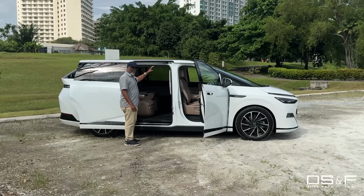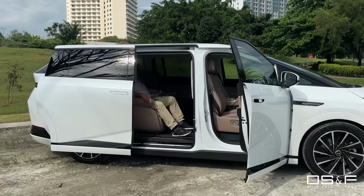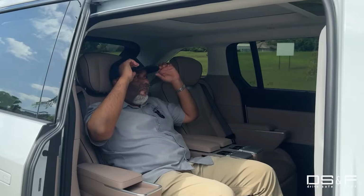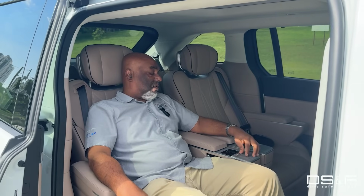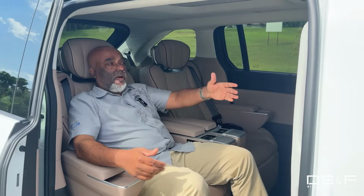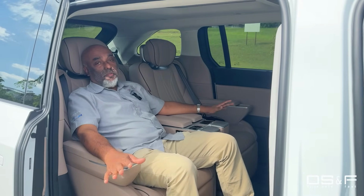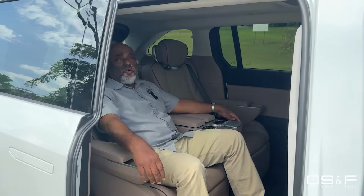We know it's big, we know it's wide. Maybe it's not so tall, you might say, but still, it's really easy to get in and sit in these absolutely comfortable captain seats. Amazing seating comfort for 2 in the middle row. Now, the third row has also got a lot of comfort, but let me talk about this middle row because this is going to be where most Xpeng owners will be sitting in. They and their better half, the driver in front, bodyguard in front. Because why? You are not going to be using this vehicle to drive it yourself most of the time. You want to be driven. And there's a reason why you want to be driven. Because you want privacy.